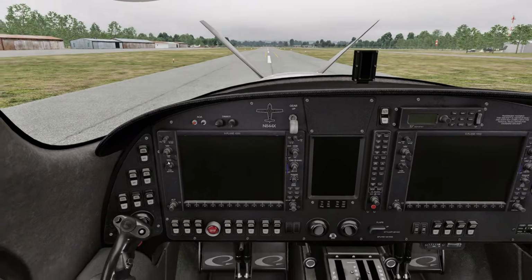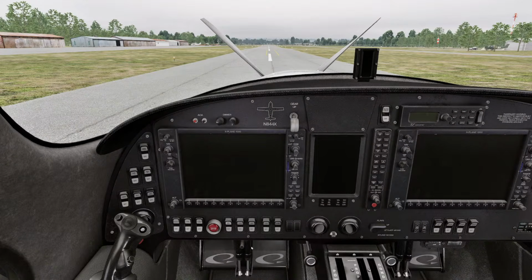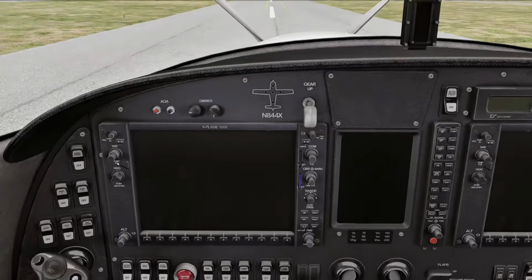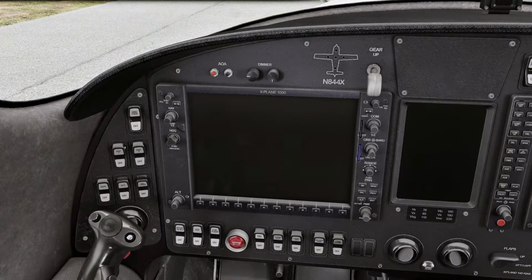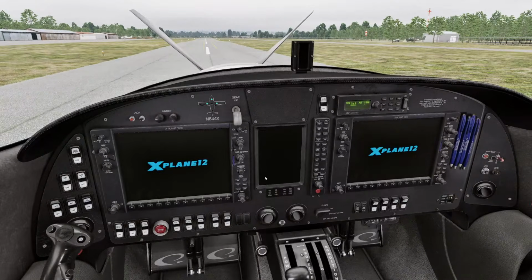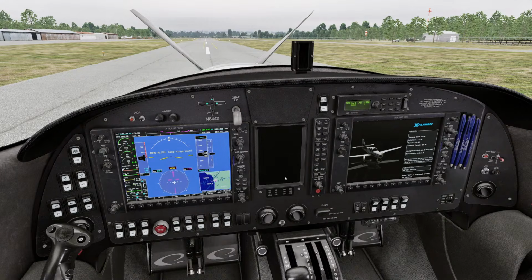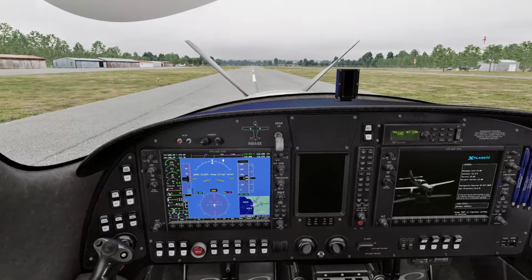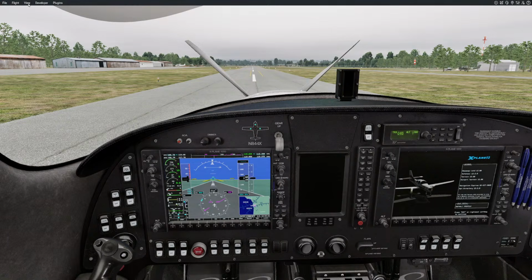And again, you've got your FMOD sound. So all of this is available to you free of charge. Well, not free of charge, but it's part of the X-Plane purchase. So these are all the default aircraft. Again, in terms of the sounds and the systems, I think they're very reasonable for being default aircraft. This particular one is a very enjoyable one. So if you get X-Plane, you'll have access to this aircraft as well.